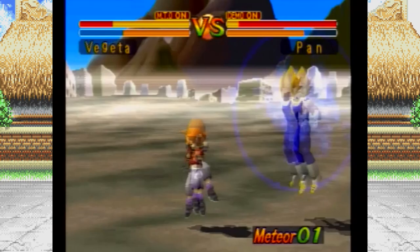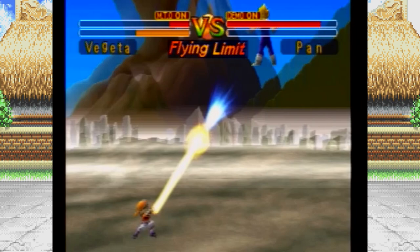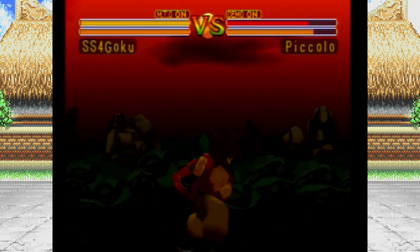Even on easy difficulty, the AI is relentless. It'll hit you with medio combo after medio combo, counter every key blast, and basically just be a giant pain in the butt. The best way to win is to cheese them with special moves over and over again, which gets kinda old quick. You'll probably want to play with a friend, or versus man, as the mode select puts it. It's a neat game to have, but really, you're not gonna get much out of it if the game's dopey charm doesn't do anything for you. I like it, but I'm not gonna pretend that everyone's gonna feel the same way.